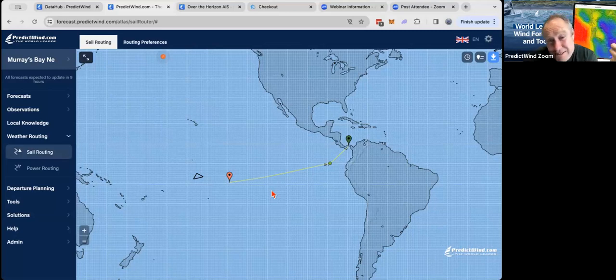It's looking at the currents, so the ocean and tidal currents, which we'll have a look at a bit later. Using the ocean currents in this type of passage can shave a lot of time off at sea. But it's also looking at the wave states: the wind wave, the primary swell, the secondary swell, and the tertiary swell.